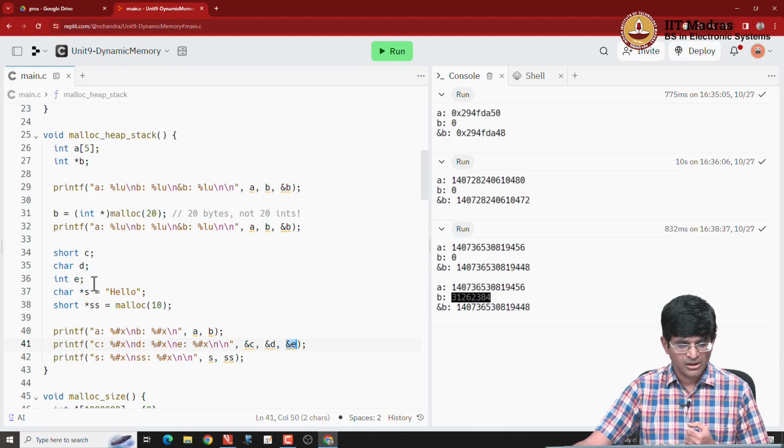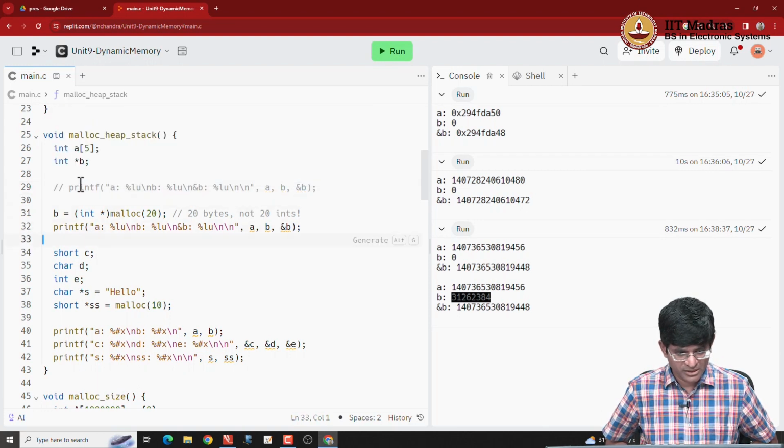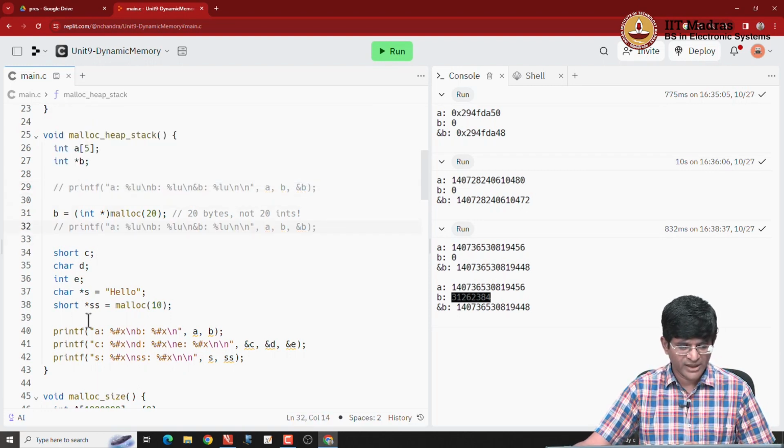Okay. I will just comment out these other two lines out here to make things a bit more clear. And then what we find is I have also declared two more variables. One of them is a char star s, and I am initializing it to a value, which is a constant string. Okay. Where does this go? Will this constant string get allocated in the stack corresponding to this function? Will it get allocated in the heap area, or will it get allocated somewhere else altogether? That is something that we need to find out.